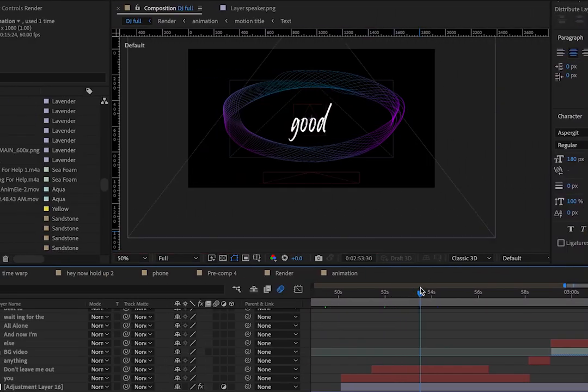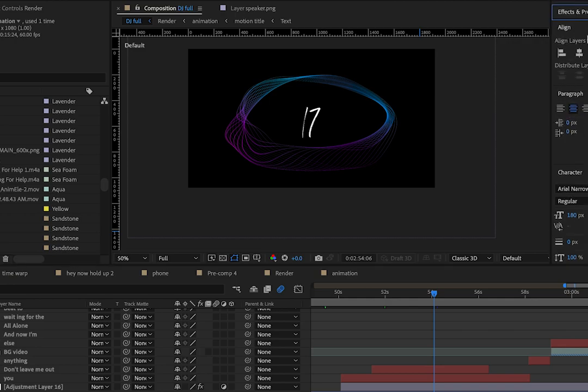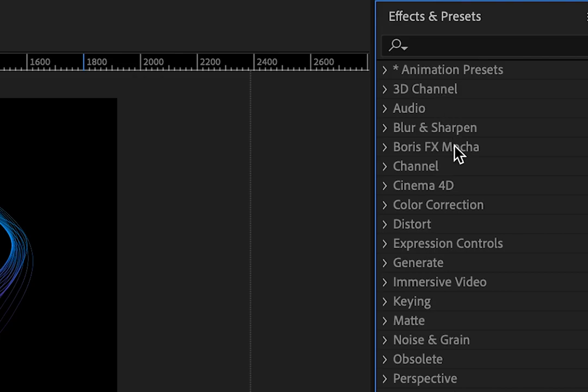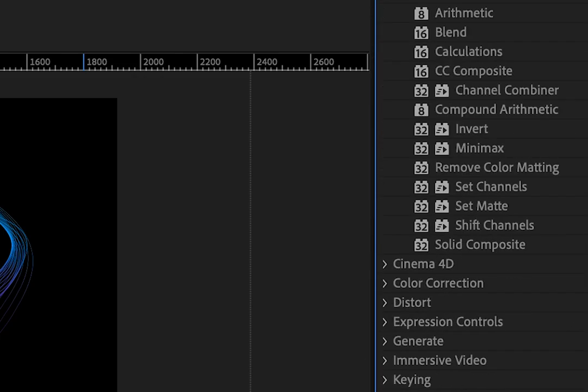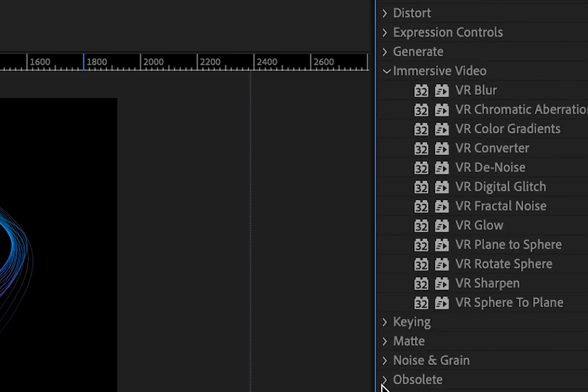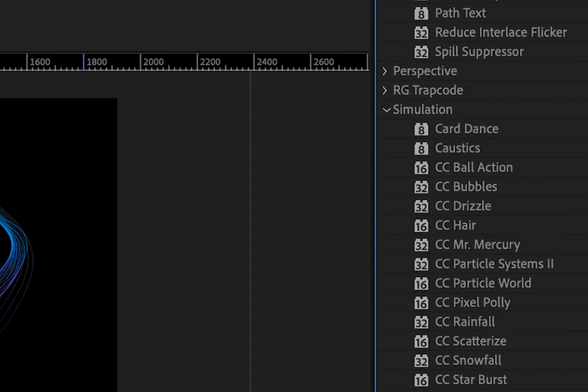Just some special effects thrown in. The program has a lot of effects that come with it. Over here, effects and presets. These are all drop downs. So they literally have hundreds and hundreds of different effects and everything that you can use. More than I know what to do with.